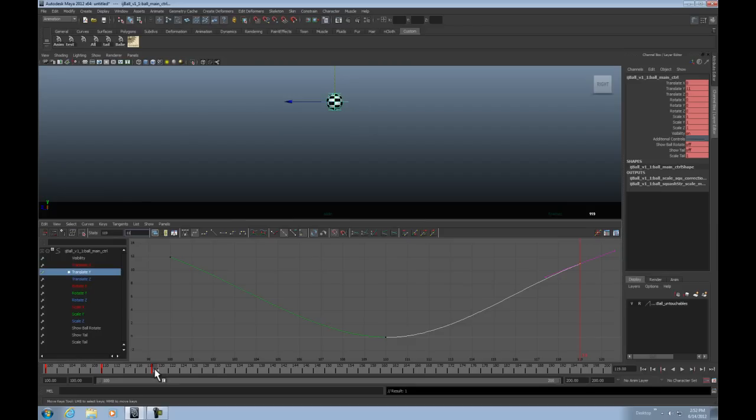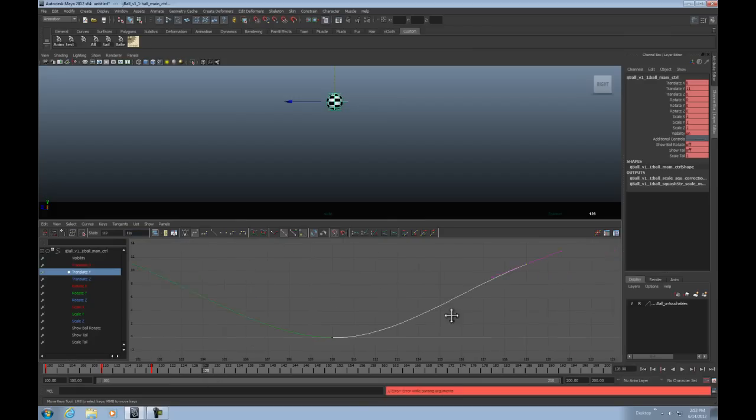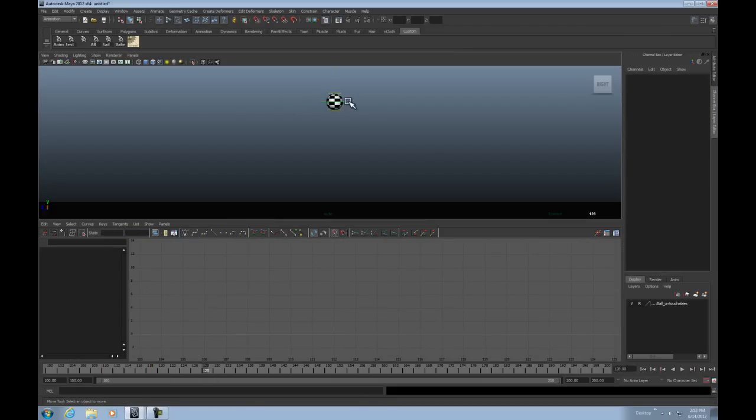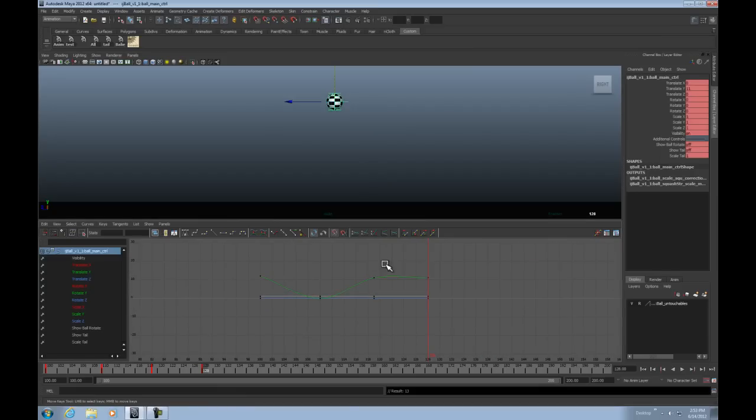So that was 9 frames up. So it took 9 frames up, it's going to take 9 frames to get down. So let's go 9 frames. So let's see, 19, 9, so there we go, 9 frames. Let's set a key again, so now, set a key going down to 0.